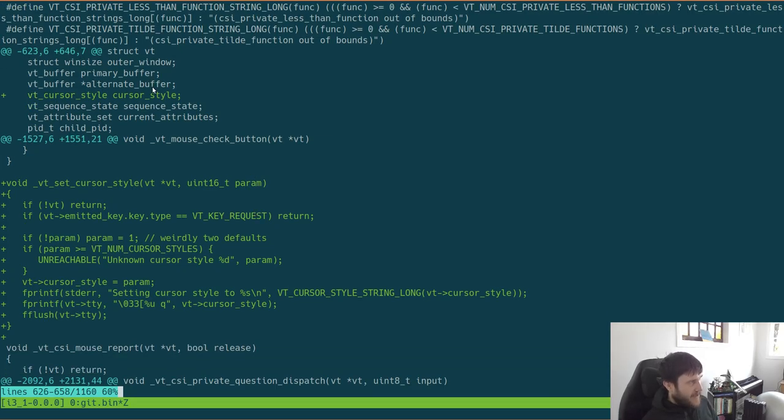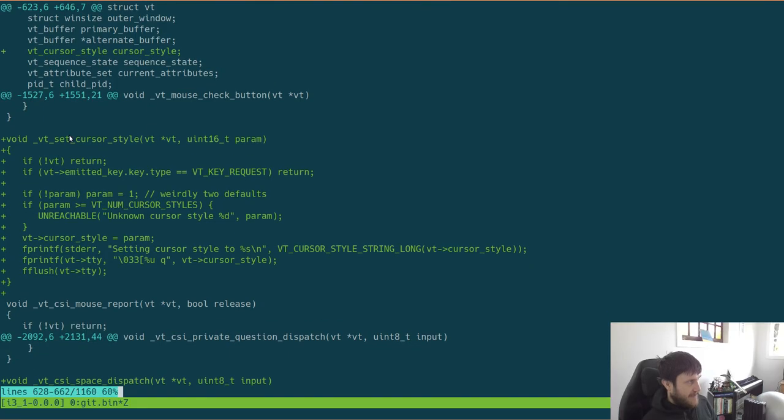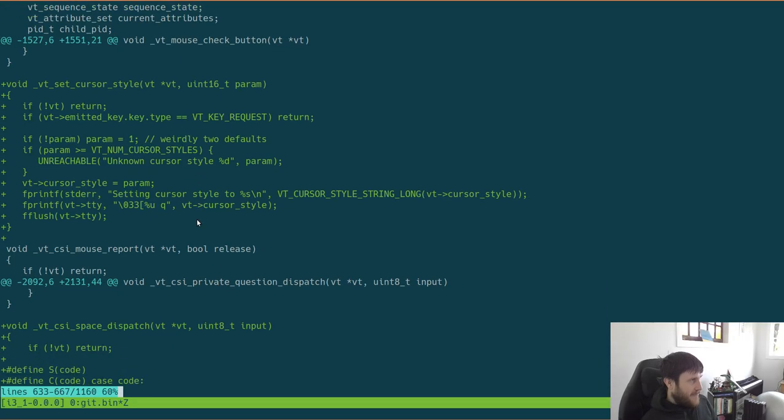So we put it in the structure, just a cursor style, and when we set it, we set it. Here, if we have a parameter of 0, we set it to 1 because that's what it is. After checking that, we know what it is. And people could reach that. It's kind of a weird unreachable, because you could ask for a weird cursor that doesn't exist. My thing doesn't do it, so perhaps that could be unimplemented, but this does the trick.